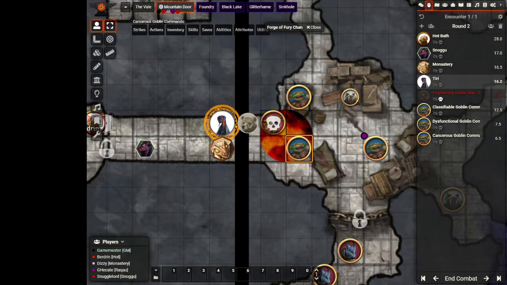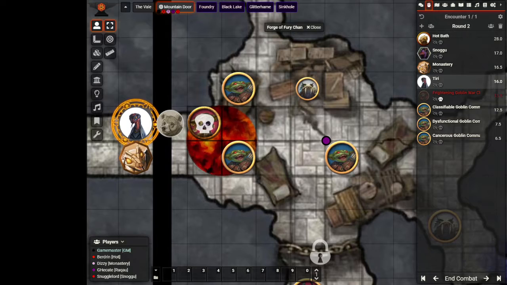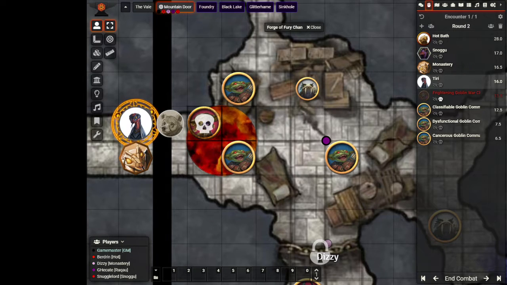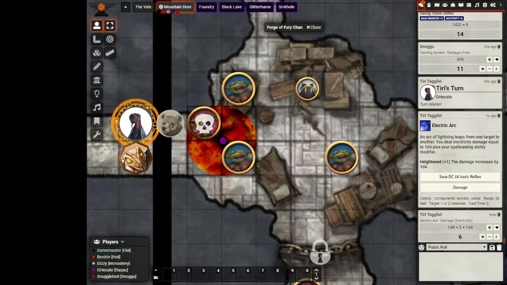Let's move over here. Poor guy. And just to finish off, electric arc on the goblin in the fire. The lack of manners. This is getting metal. Electricity and fire all melding together.